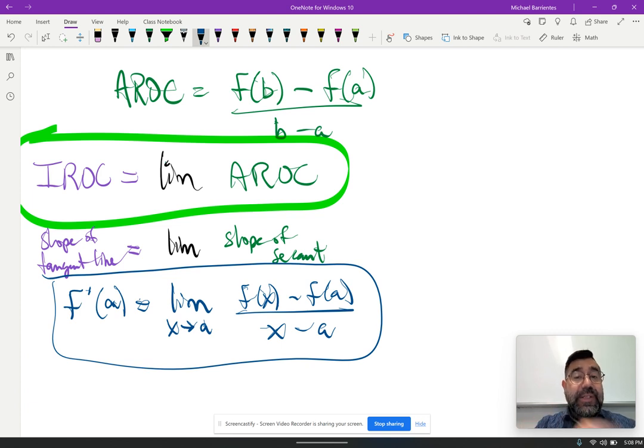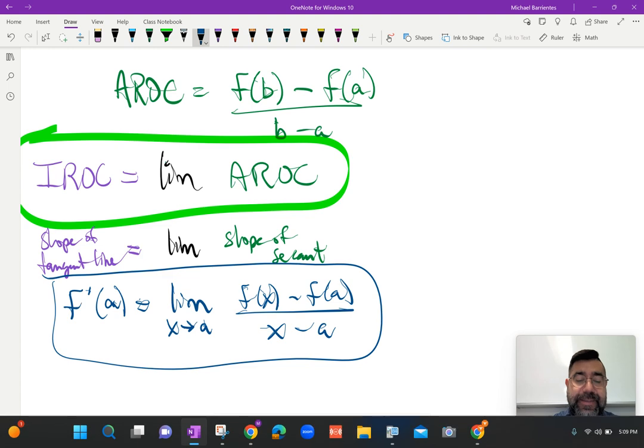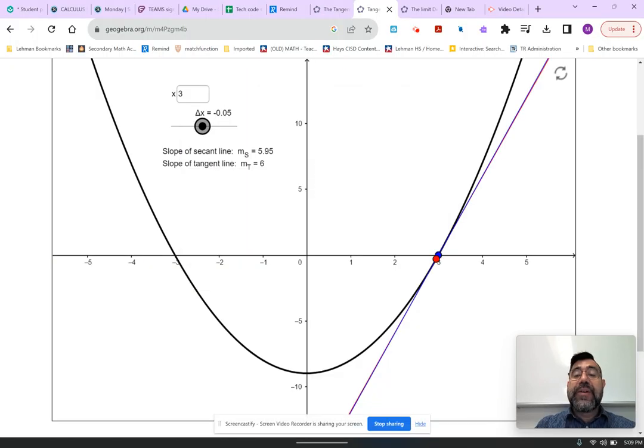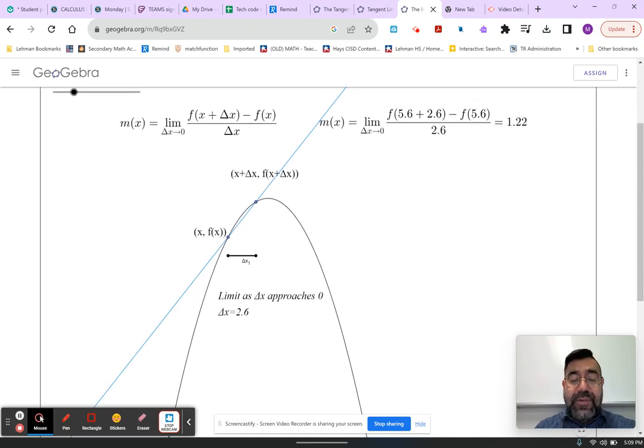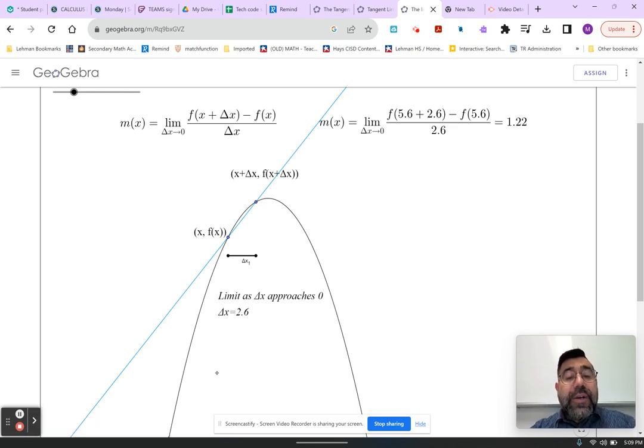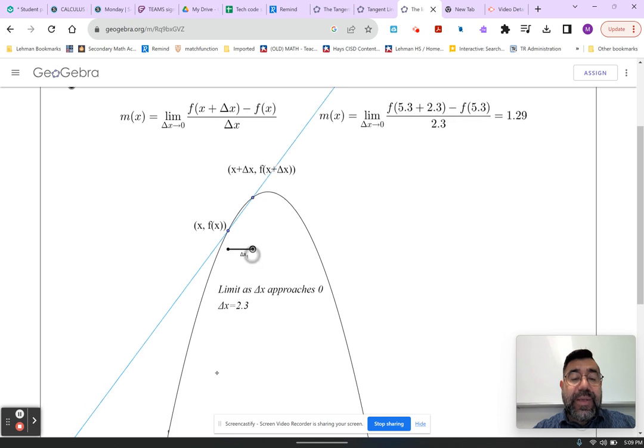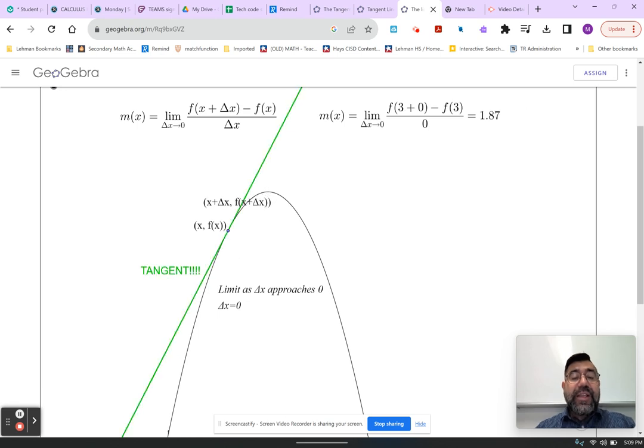Again, the derivative is the slope of the tangent line. The derivative is an instantaneous rate of change. All right. Once we know that, here's another way we can figure out the derivative, the second formula. Some people, again, feel like this is a little much, but I think you can figure it out. Here, instead of saying the points are getting closer to each other, we say the distance between them is going towards 0. So the distance delta x between them is getting smaller and smaller and approaching 0. As it approaches 0, the 2 points are getting closer to each other, and if they're getting closer to each other, then we're going to get to the tangent line.